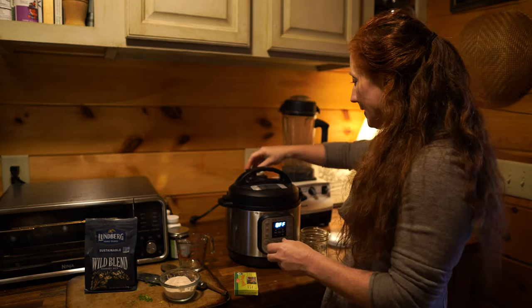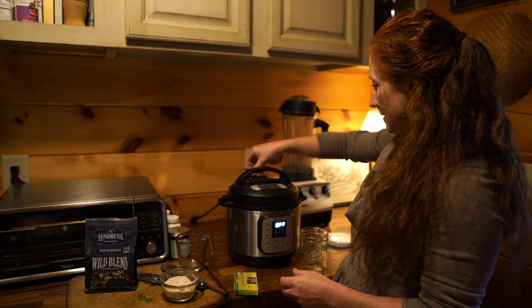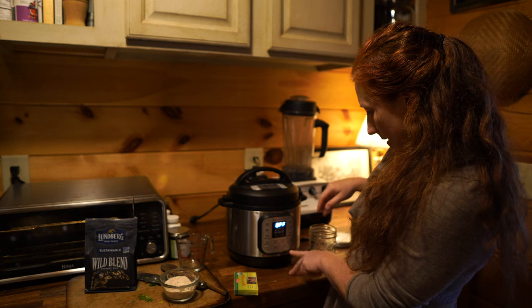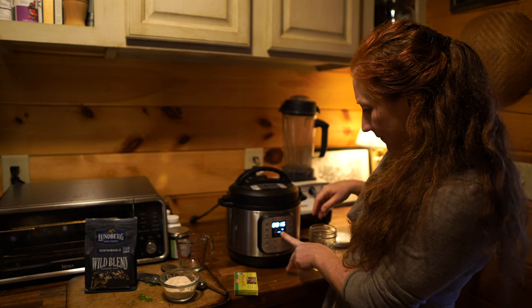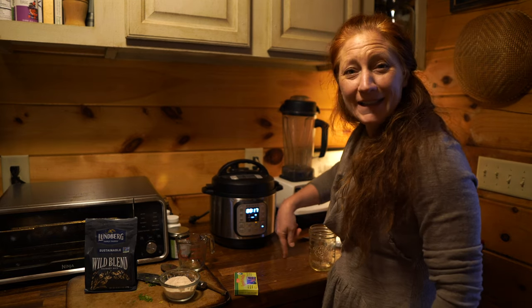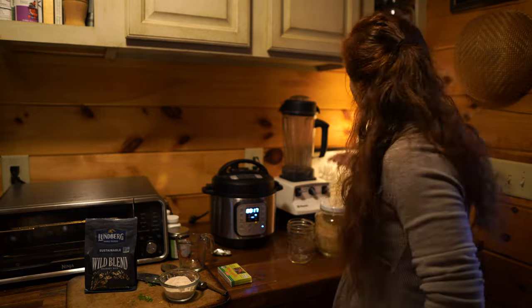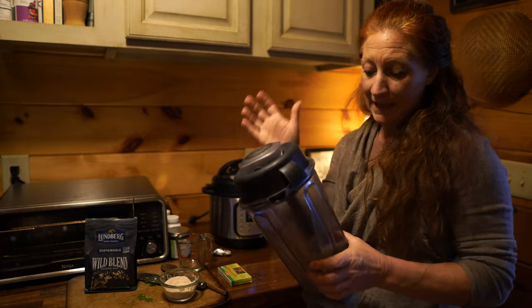All right, I'm going to cook this. Pressure cook high for 17 minutes. And we're good. Let's get started on our ferments, and then I'll clean them after. We're gonna do our ferment in the Vitamix.